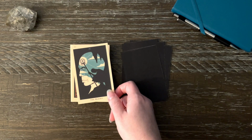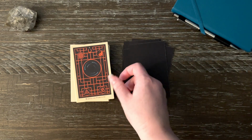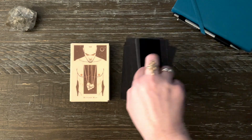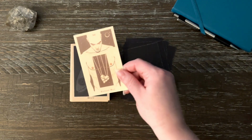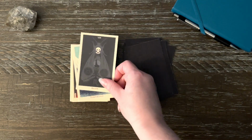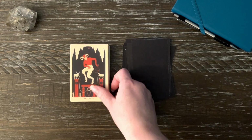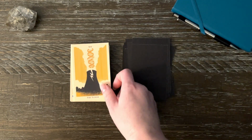I think this art style is really beautiful and unique. And as I've seen the cards on Instagram, I noticed there's a lot of interesting symbolism in these cards. I'm really looking forward to using this deck.